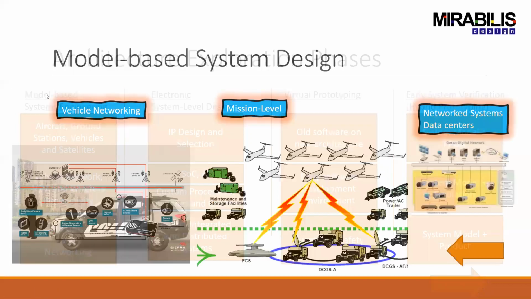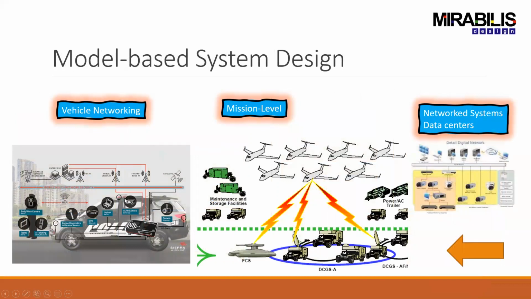If I start off with model-based systems engineering, you can look at all the internals, so all the ECUs, the gateways, the networks that are within the car, but at the same time connecting to all the other external systems like Wi-Fi and 5G and satellite communication, and combine all of them into one model. Similarly, if you look at a mission, it can be where I've got a lot of aircraft, satellites, ground stations, and how do I build a network around it, all the way down to a data center.